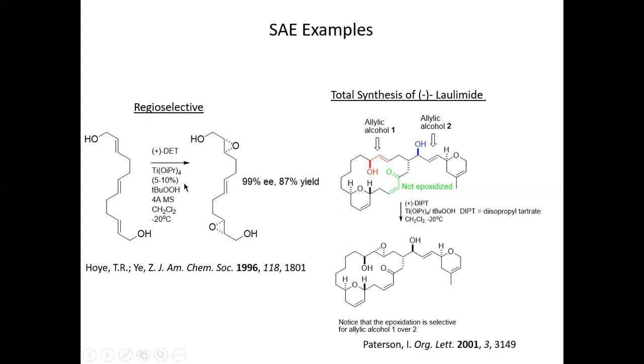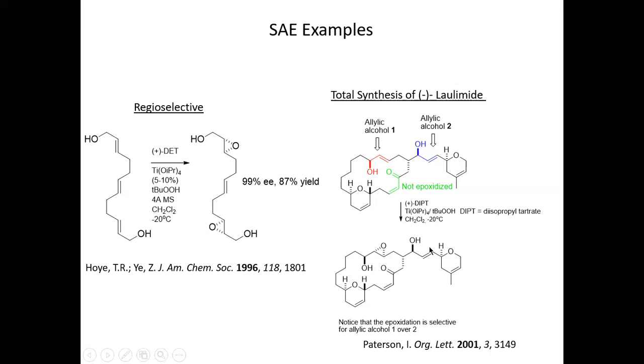And so, if you look at the precursor to the final product, the lolamide, you can see they use diisopropyl tartrate here, and titanium isopropoxide, and then tert-butyl hydrogen peroxide, again at minus 20, in methylene chloride, right? And you can see here you got an allylic alcohol here, you got one here, and you have an alpha beta unsaturated ketone, which is almost the same structure, right? But that doesn't get epoxidized. Only this allylic alcohol gets epoxidized right here, right?